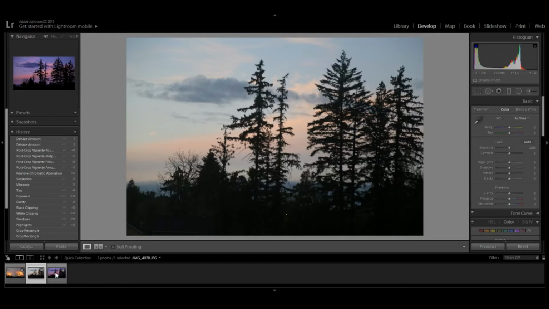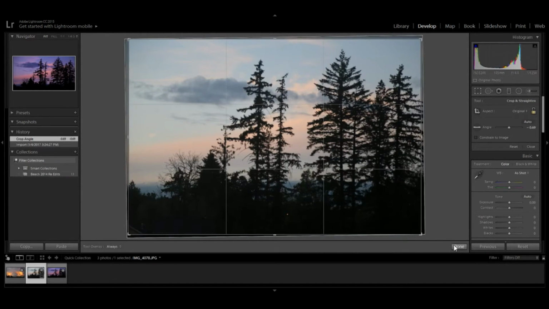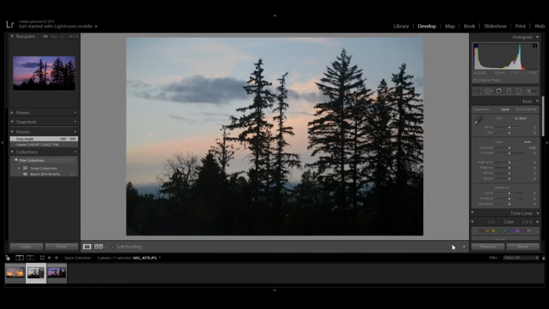But even though this is a JPEG picture and we don't have as much of the information as a RAW file would give us, we can still make some interesting edits to it. So starting out, first thing I'm going to do is crop it, and I'm going to use my angle tool to straighten it out. I can't see the horizon very clearly, but I can guess where it is, and I think it's around right there. Okay, and that looks a lot straighter than originally.